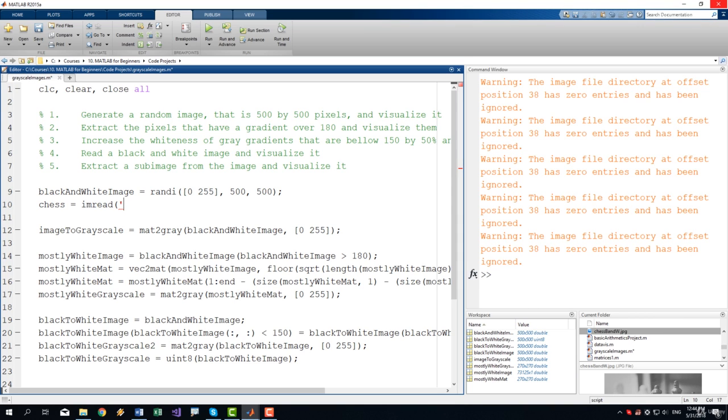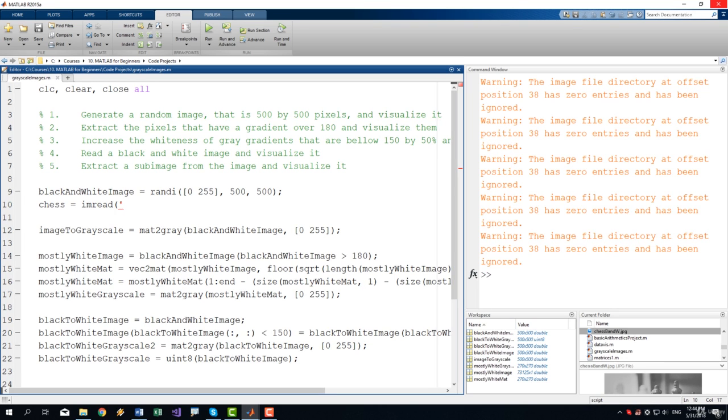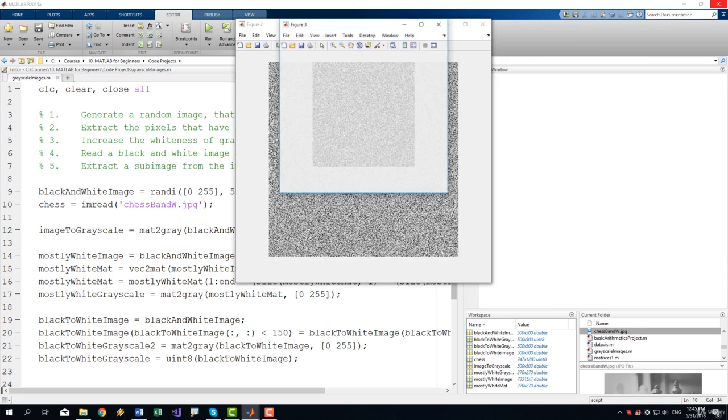If the image is in the same folder where your .m file is, as I currently have it, you only need to give it the name of the image. So chessBW.jpg with the extension. If the image is in another folder, you have to supply the full path to that image. Now let's run it like that.